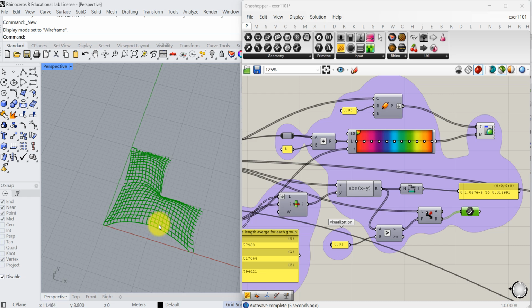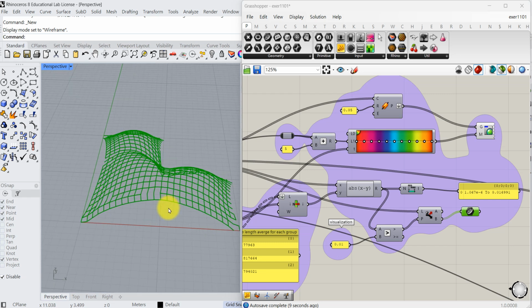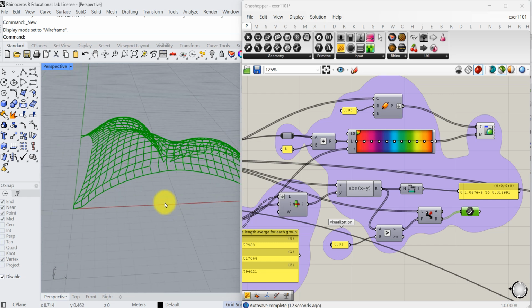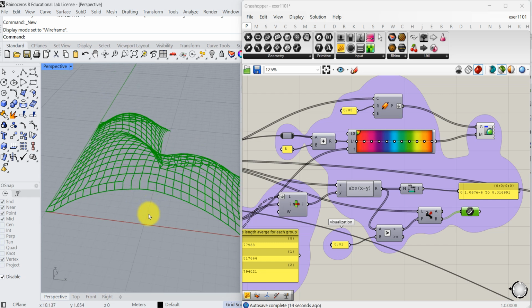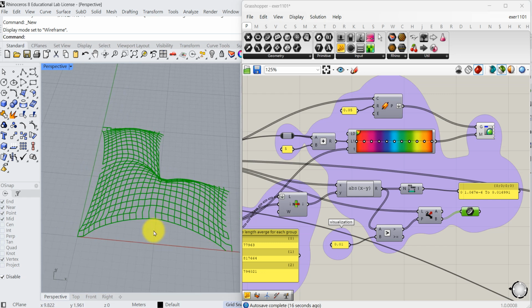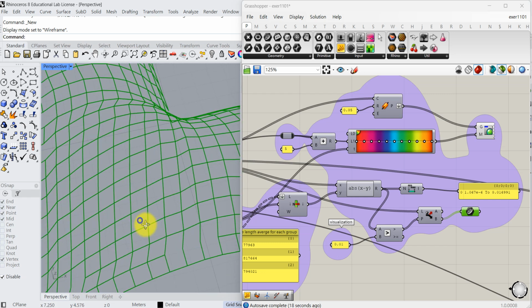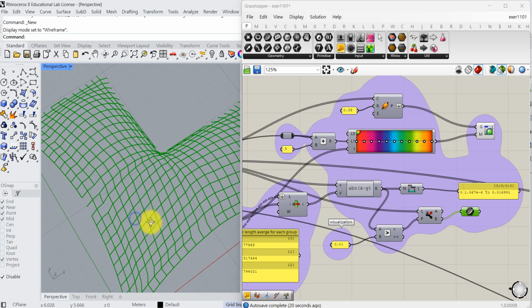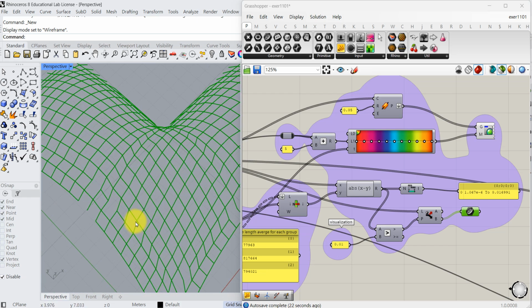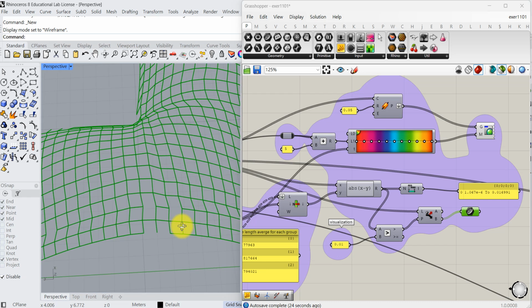But this is only for the edges, which is different from what I just showed you in the video. We want to create the block, and the block makes it more difficult to consider an efficient way of fabrication.